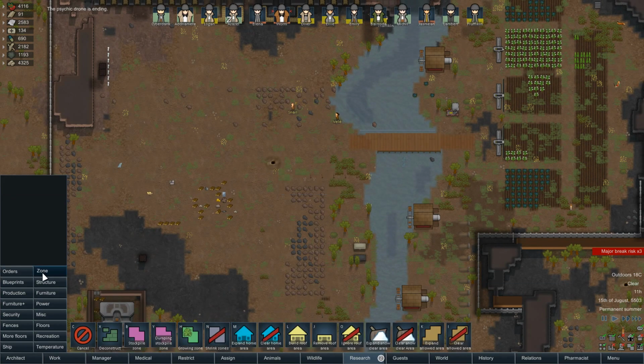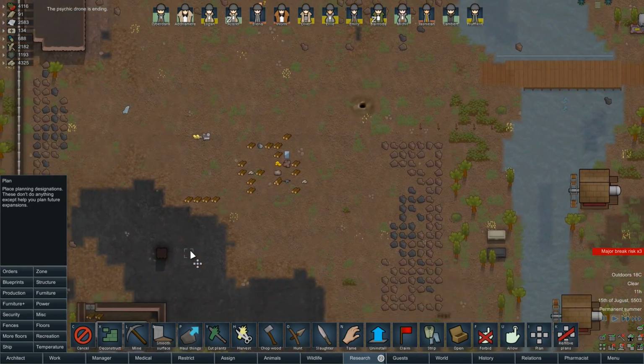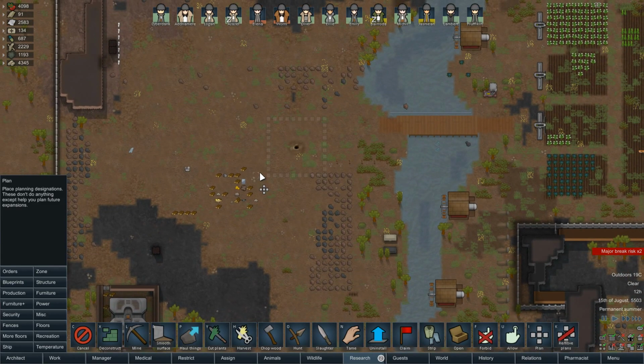Let me use this planning mode. So this would be... I don't know, how much off the center is this thing? It is... where's the stupid center? 2. So 2 off the center. Space for people to move around. The wall. So this would be the outer wall. So 2, wall, space, wall here. Okay. So something like this would be the wall of the geyser. And we could use this as sort of like the funnel.